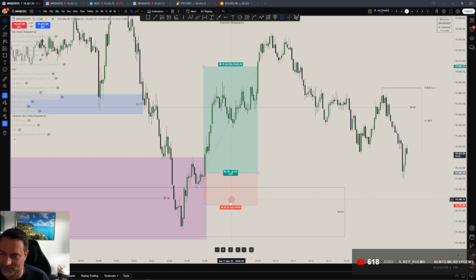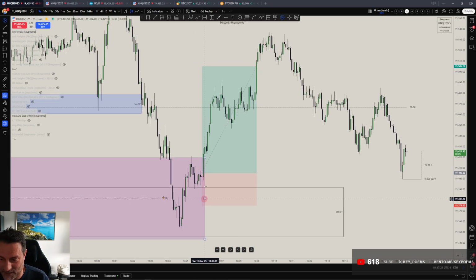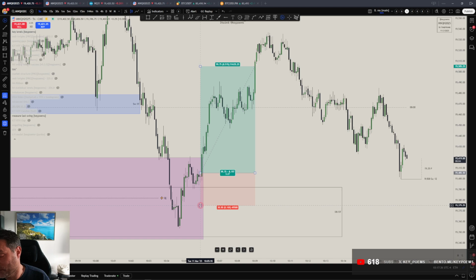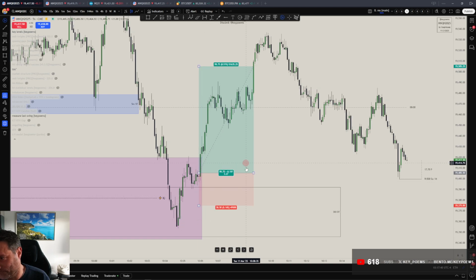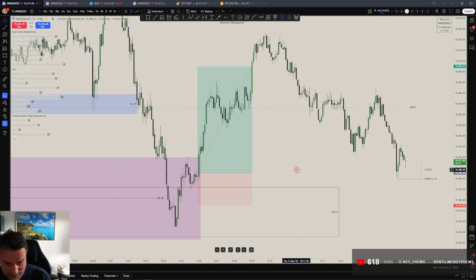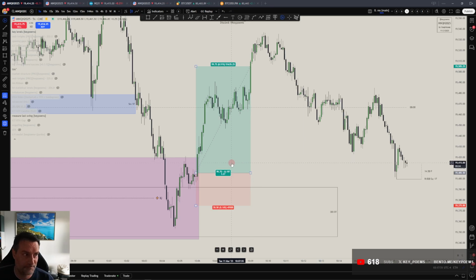I did not dare enter with a bigger leverage than this, so I entered with just 3 micros, as you've seen, because I was protecting myself from huge volatility, and we still made 500 euros, so very happy about it. Recovered the losses from the AM session, from the London session, let's say.